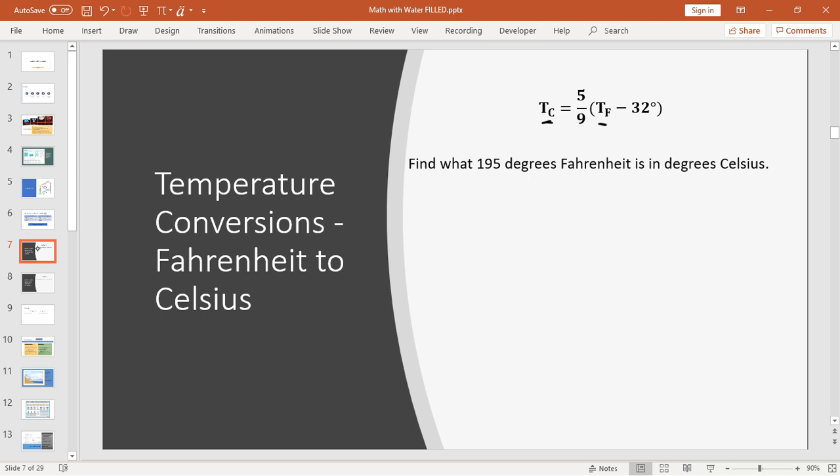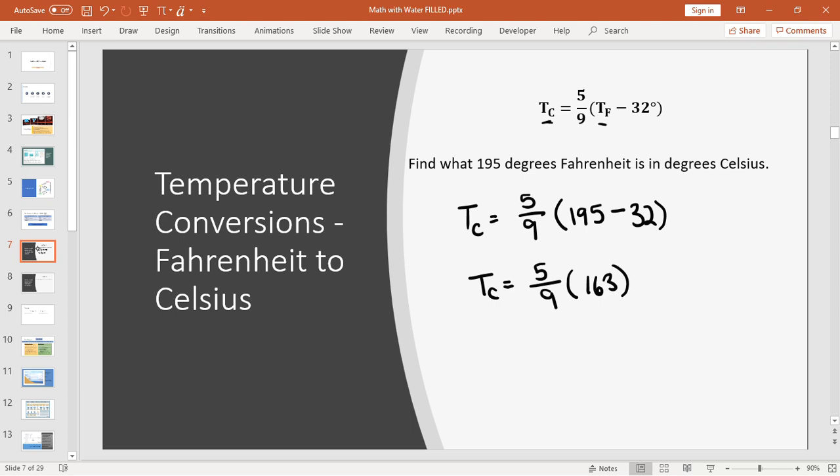So if I am going to take this example, 5/9, and they leave it as a fraction because when you do it, it's a gross decimal, so they like to leave it in fraction form. When you do this, remember to respect order of operations. You have a set of brackets, so before you do any multiplying or dividing, I want to see that math in the brackets first. So I get 163 when I do the subtraction.